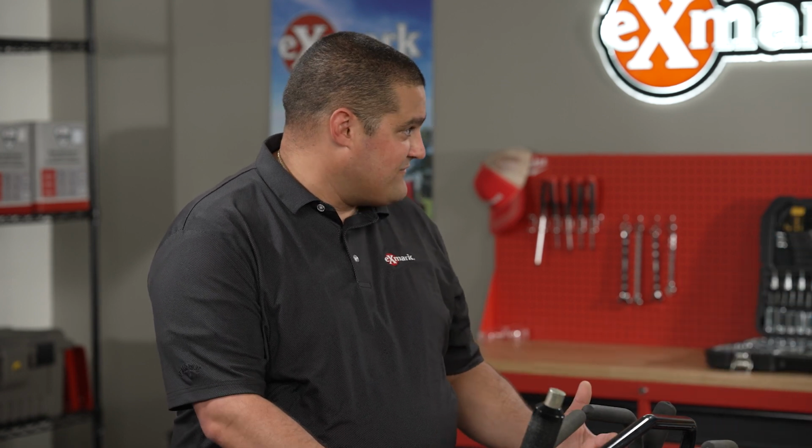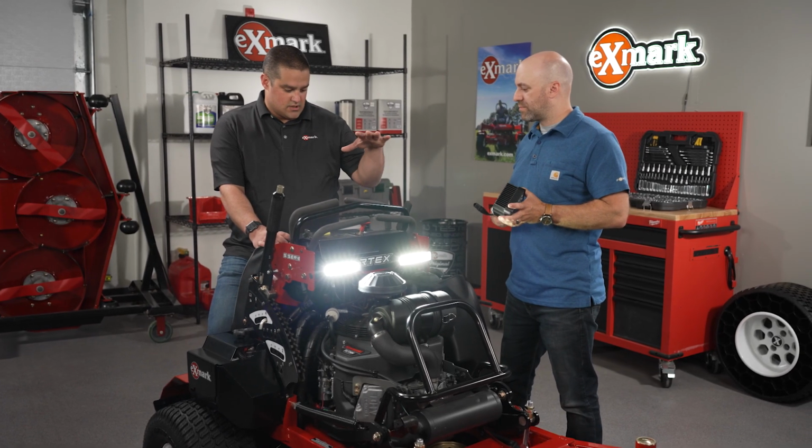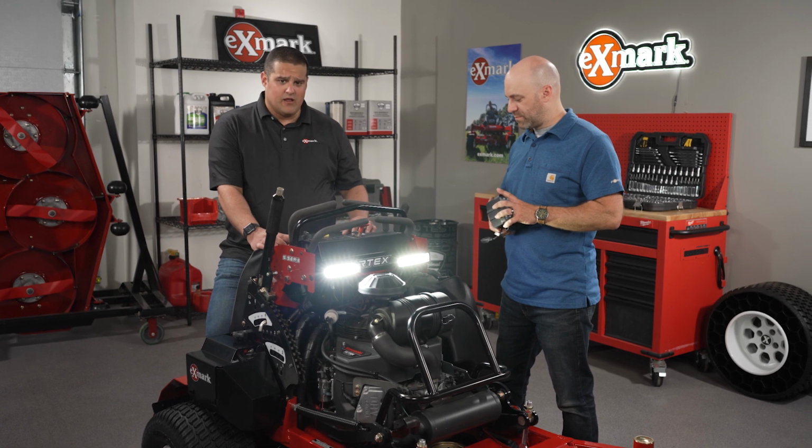The other nice thing too is with halogen bulbs, you have a filament in there, right? And as you're going along uneven terrain and the mower's being jostled around, there would be a tendency for that filament to break and those lights would go out prematurely. With LED lights, we really don't have that concern. They run cooler, they last longer. Overall, just a much better light over the old school halogen bulbs.